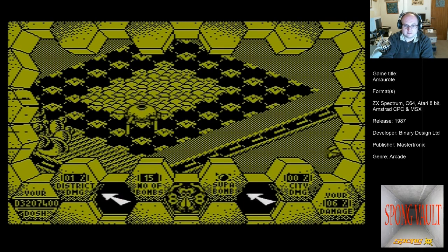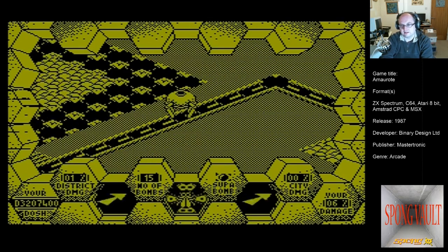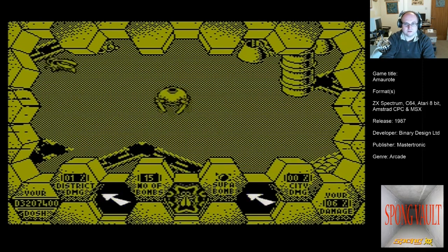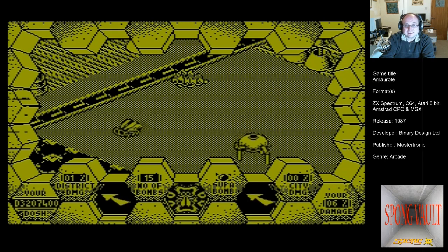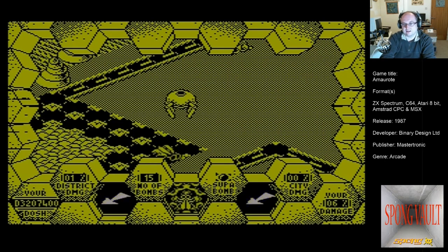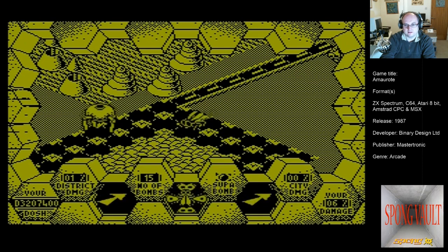But some of them, when you go back to them, you think, yeah, visually, like this one, this is great, but it's just really frustrating more than anything. I suppose what it's asking of you is to get better at it. Just get used to the bombs, get used to their trajectory, get used to the fact these bugs wander around aimlessly. And knowing that, if you do hit one, it's blind luck, not judgment.